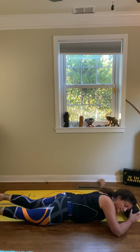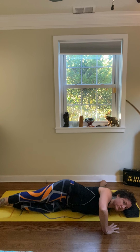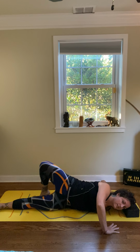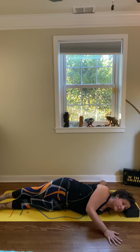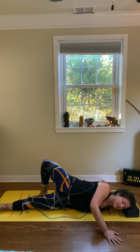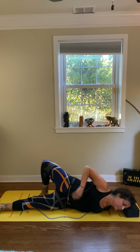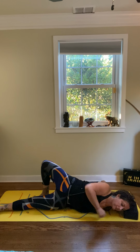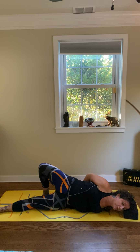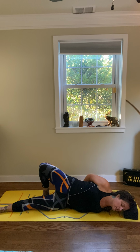Placing the block under the head and taking the right hand, pressing it into the floor, giving yourself a twist. You might be here. It's a lot. You can place a foot, both feet. You can take the left arm back and around. Again, it's very important, I feel, in this to have your head rest on a block for real, or a blanket. Otherwise, the neck can get all wonky because then the shoulders are stuck in the ears.